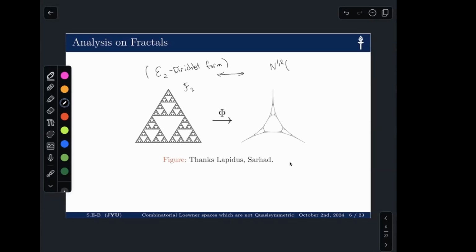But this is after the space has been deformed by a metric, called the resistance metric, and the measure has been changed. On the right here you see what is called the harmonic gasket. In this case, the deformation changes the potential theory in a way that gives us more tools to analyze it. It also helps us in studying random walks and understanding what's really happening there. So there, the nice structure is where this function space becomes more understandable.